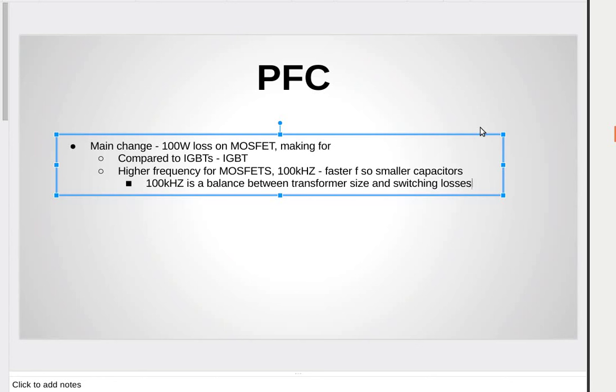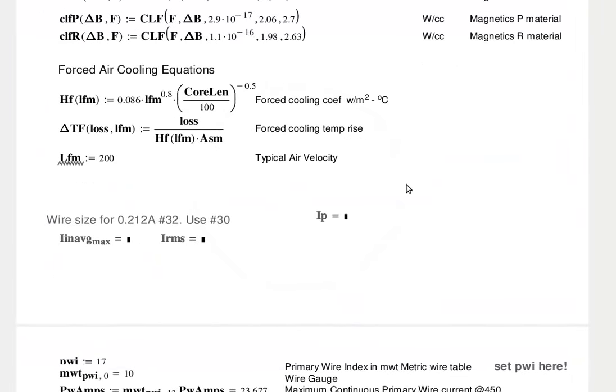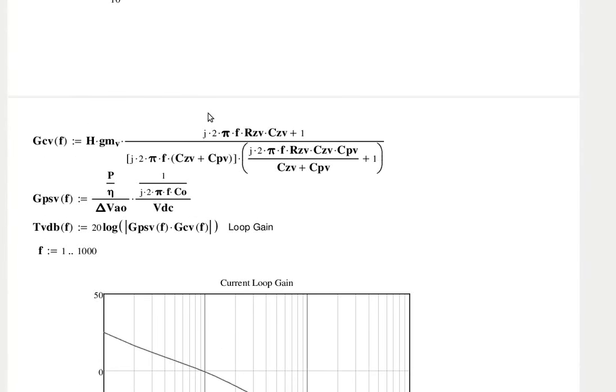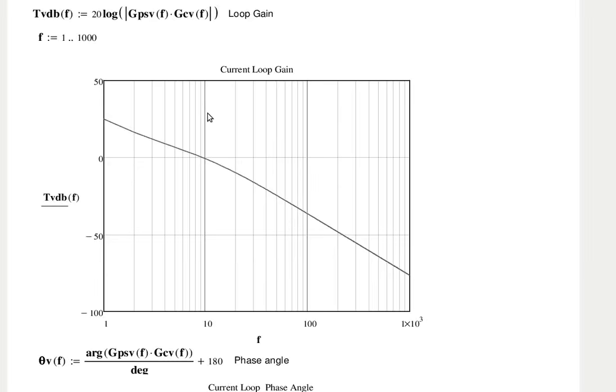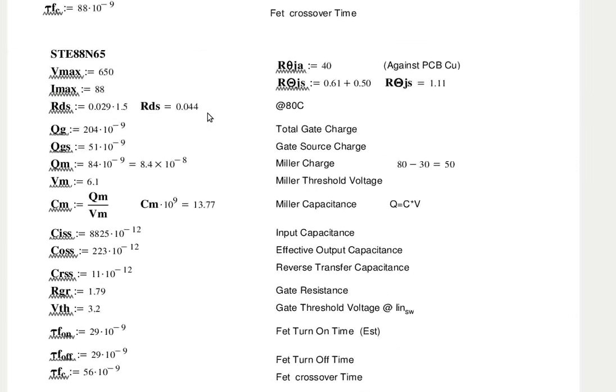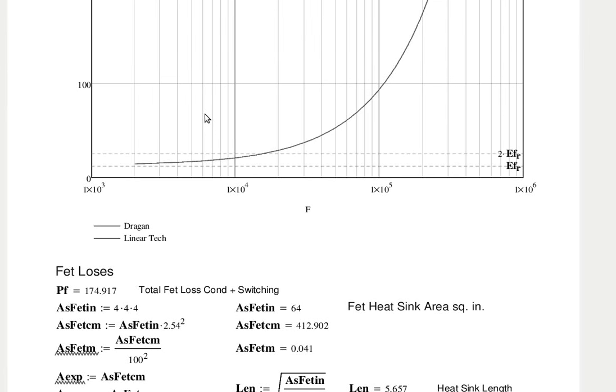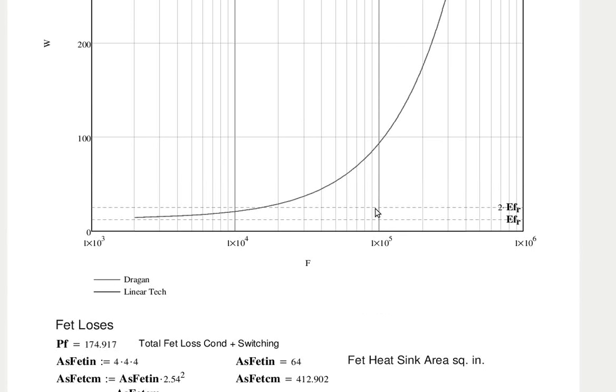On the power factor corrector, I have a graph of the power loss versus frequency that I think explains it quite clearly. The power loss is on an exponential curve. What page is that on? I'm not sure of the page. I don't have page numbers, but I would say it's around page 10, but that's a guess. Oh, yeah. Power loss, FET, power loss versus frequency. For 10 to the 5th, which is 100 kilohertz, you get under 100 watts right there. And at 200 kilohertz, your losses are around 170 or so.